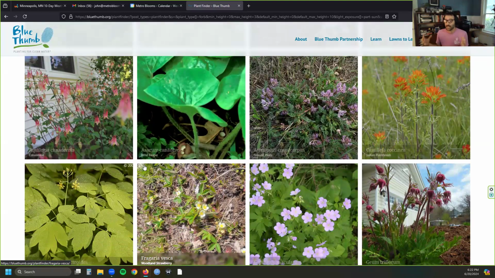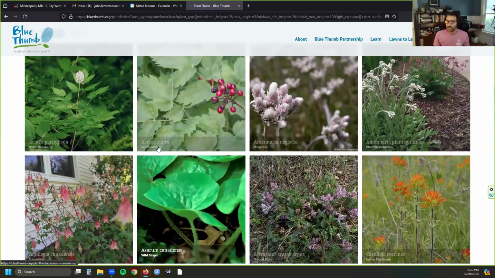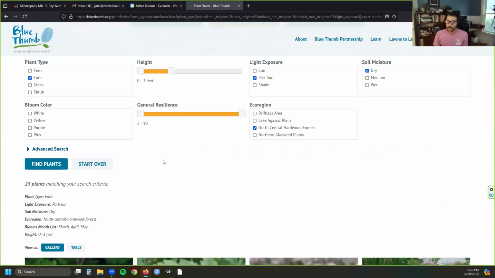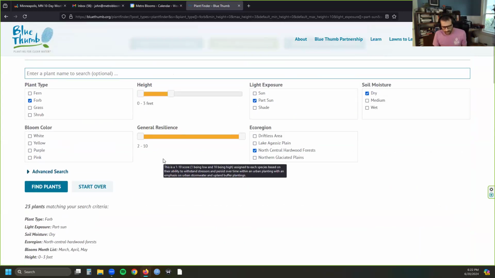You can also use a plant finder to come up with a plant list for a whole new garden that you're planning. In which case, you'd want to look at all 25 of the plants in this list, or your list, and filter it down. And it helps if you're planning a whole garden to maybe think of it in terms of zones of your garden, if there are different parts of it that get more sun than others. Like I mentioned, I'm putting these plants in the front of my garden, so I want them short.